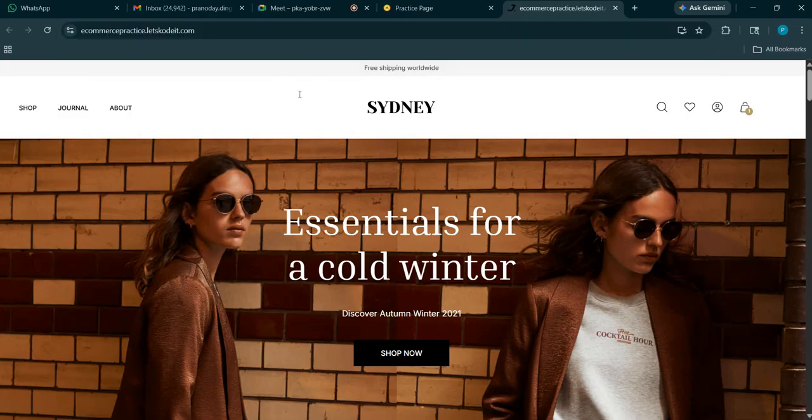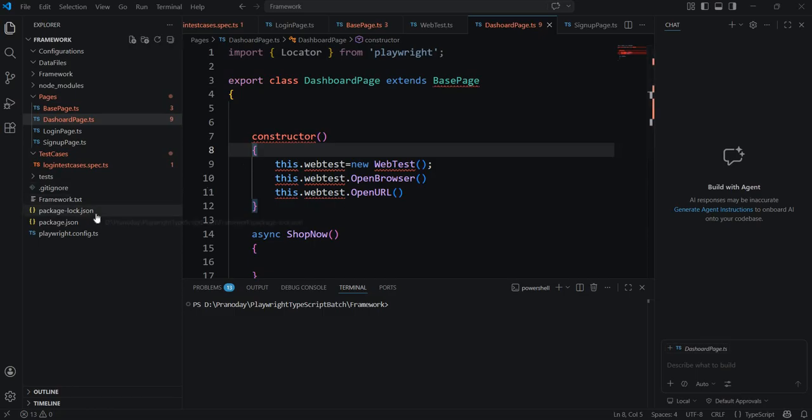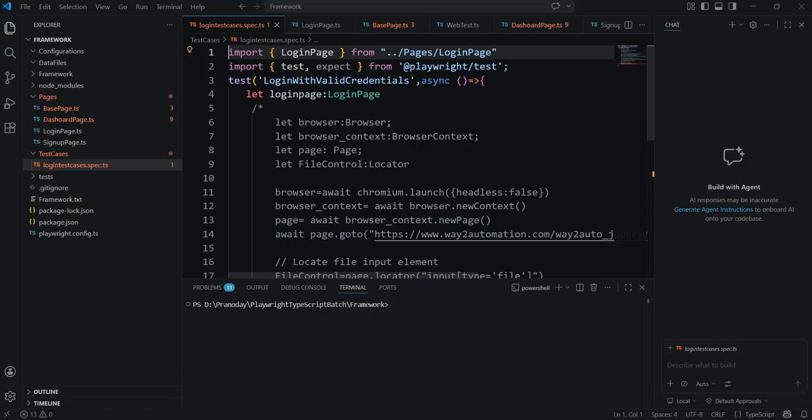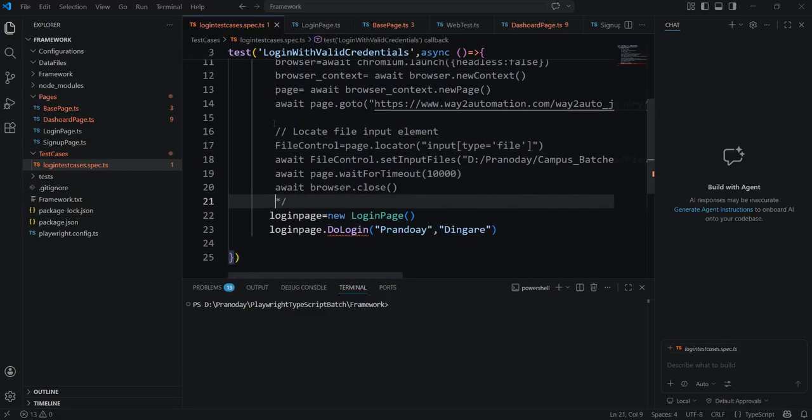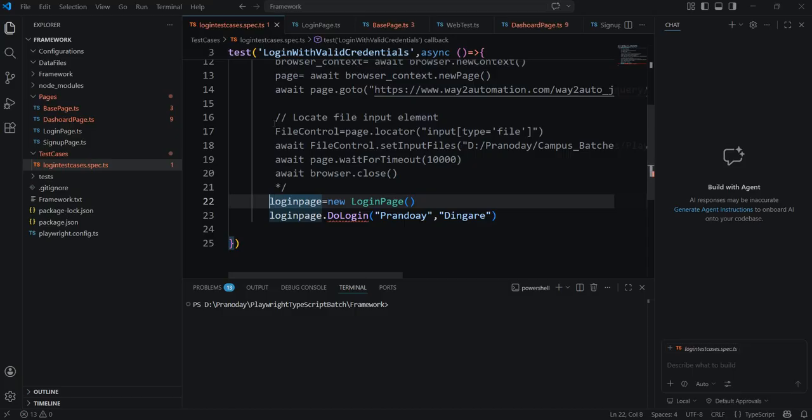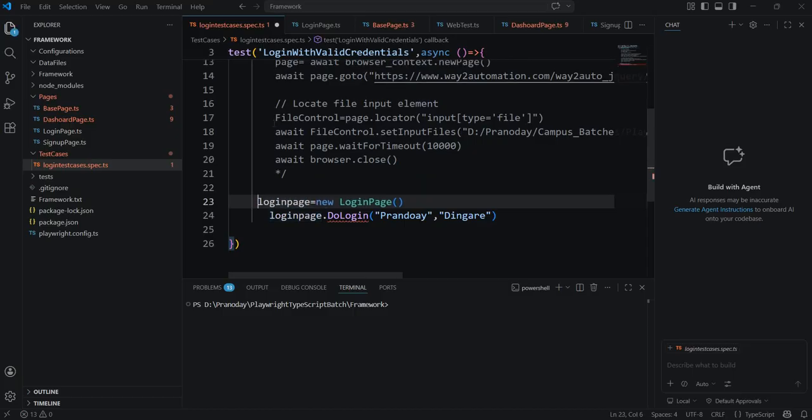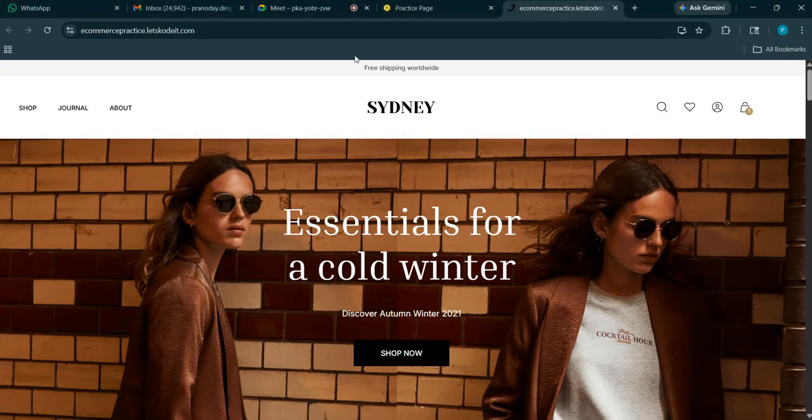Okay, so now let's try building one test case of login for now, and then we will be building end-to-end test cases also. To build this login test case, we need to first get on to the dashboard page, because that's where our application flow starts from.